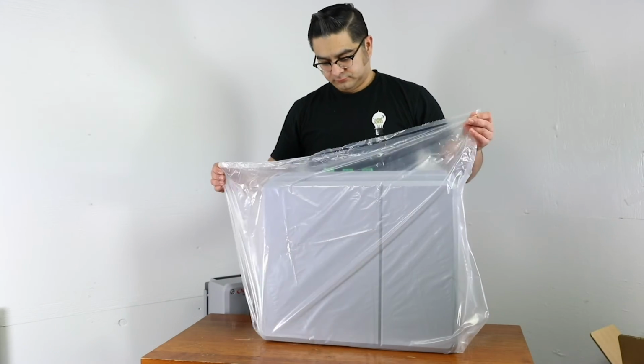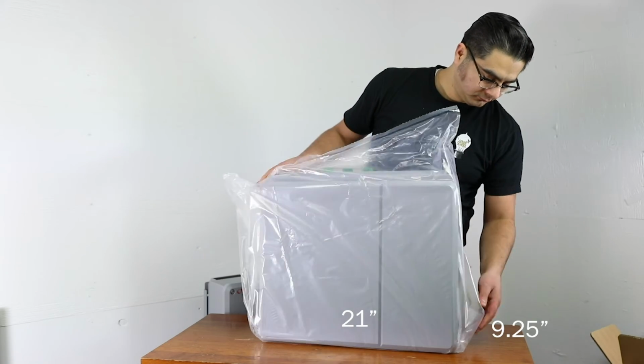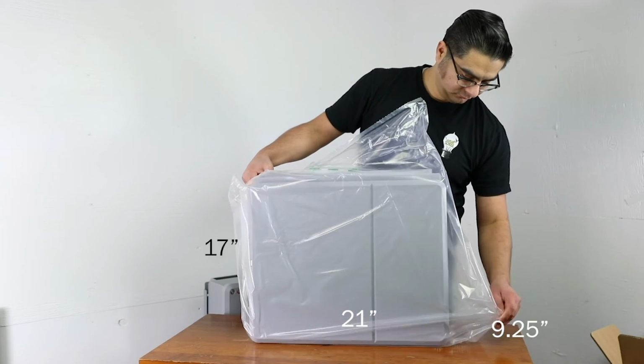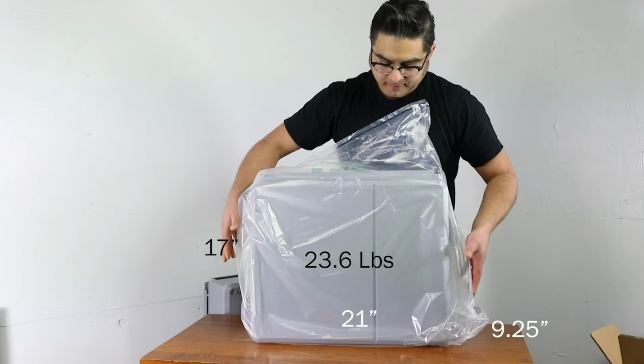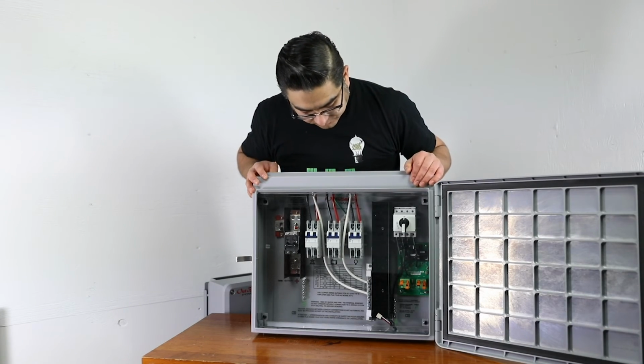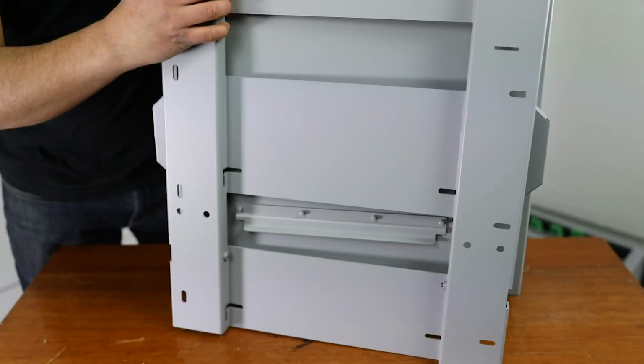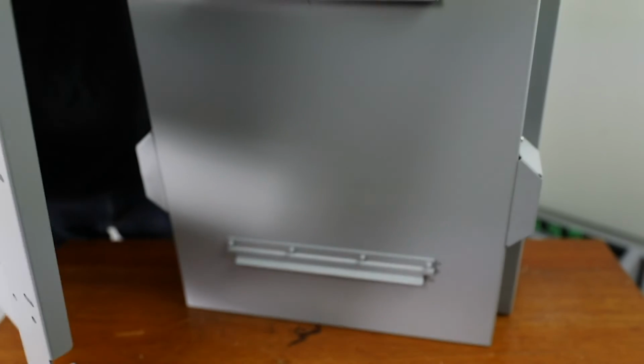The BOS dimensions are 21 by 9.25 by 17 inches, weighing in at 23.6 pounds. The BOS is fully assembled in the factory with all the wiring and disconnects. You will also find a wall mounting bracket that is 4.6 pounds.